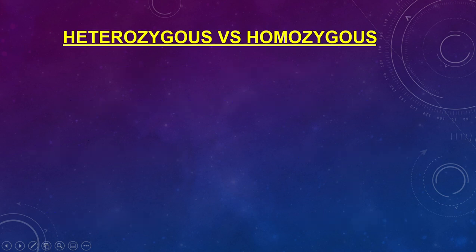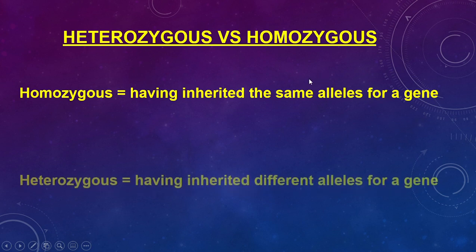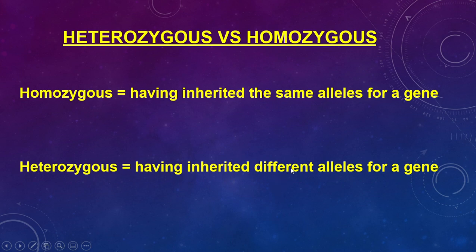So let's just solidify that. Homozygous is therefore someone who has inherited the same alleles for a gene, the same versions of the gene. Heterozygous is having inherited different alleles, or different versions, of a gene. Okay, so that's a very important difference, heterozygous and homozygous. Remember, it's only two versions that we have. It's only two. It's not the whole multitude. Are they the same, capital and capital or little and little, or are they different, capital and little letter?